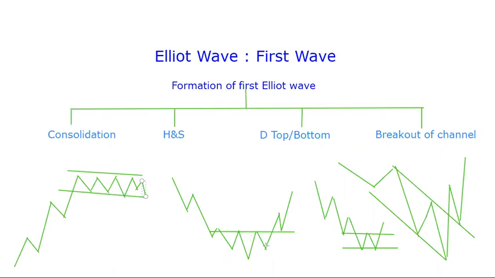Similarly, the first wave can never be in this area, or even in this bottom area, this double bottom. The first wave cannot be in this zone. For this declining channel, the first wave should never be counted from inside it. That is what I've learned over the years. You wait for the market to give a breakout, wait for the market to retest this channel, and you start counting your waves. That is the best way to count the waves, not counting the waves inside the channel.